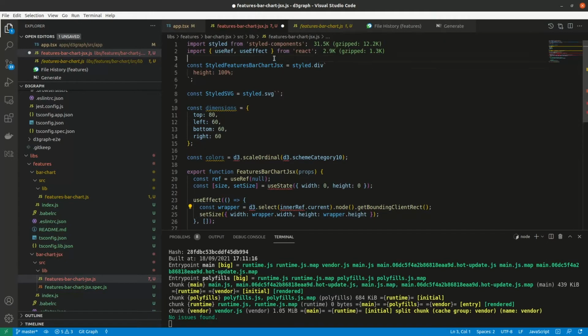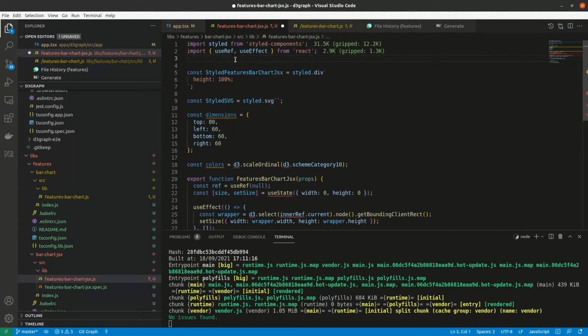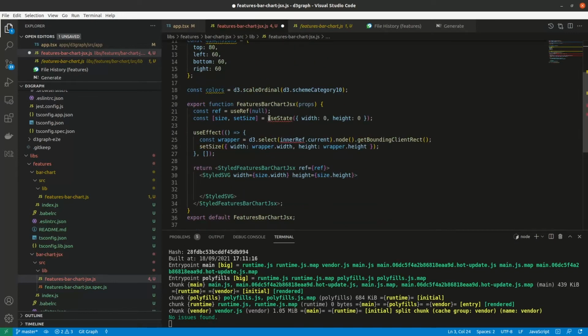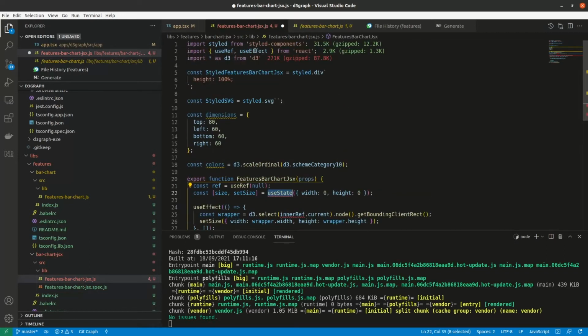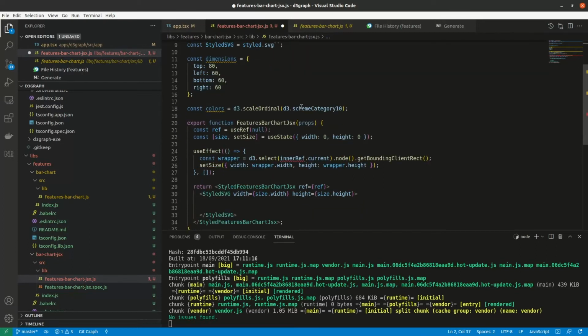And I forgot to import D3. So I can use my D3 now. Oh, I don't have useState. Let's bring useState here. And I've got my ref. Am I referring to the correct one? Yes, I'm referring to my wrapper. So let's say it's a wrapper ref. Okay, so we have our size.